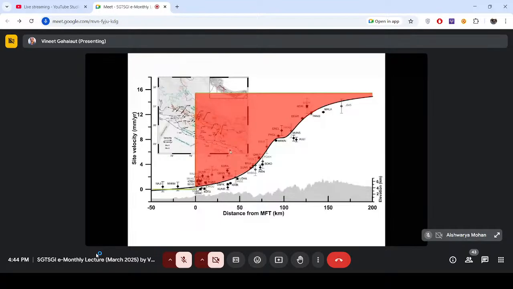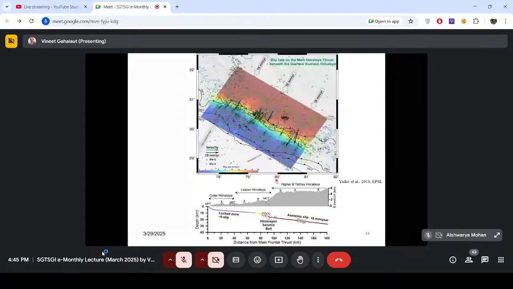So that's the strain. This is what the elastic rebound theory tells us, and as you move towards the higher Himalaya, the strain decreases. And of course we all know that rupture remains confined for all these earthquakes. Rupture remains confined into the outer and lesser Himalaya, including part of the higher Himalaya. So the largest slip occurs in the outer Himalaya, in the Shivaliks. And you can do a lot of fancy things for this. You can find out how much is the slip, how much is the slip deficit, and things like that.